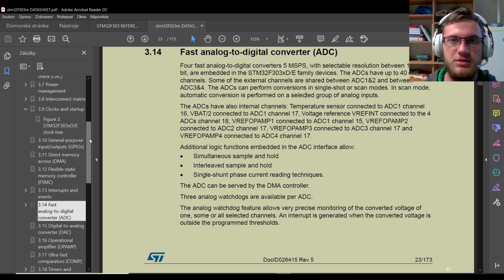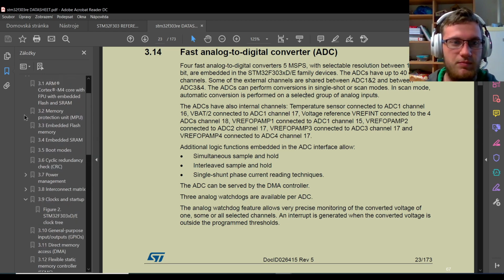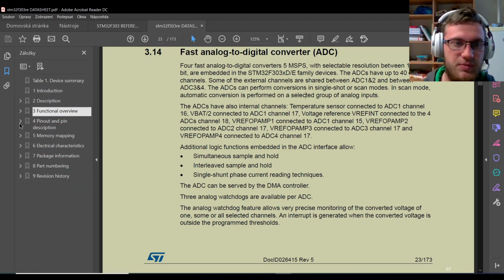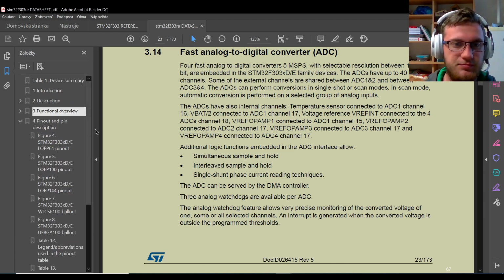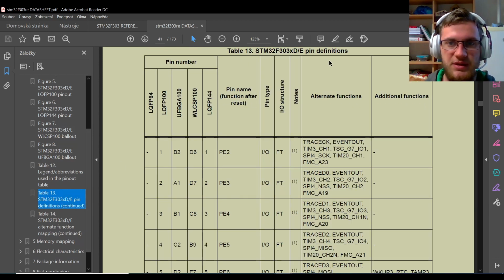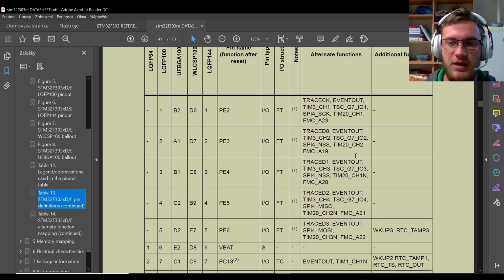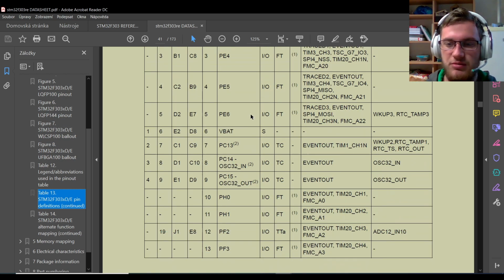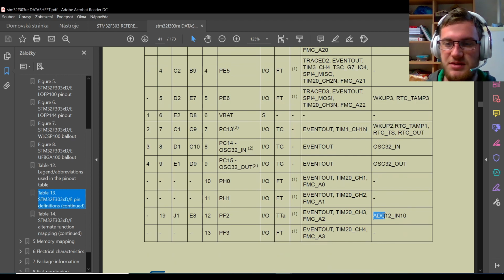So let's look in the pin overview. We'll close this chapter and open the chapter pinout and pin description. Over here, pin definitions, and if I scroll down, here for example we can see ADC 1, 2, input 10.